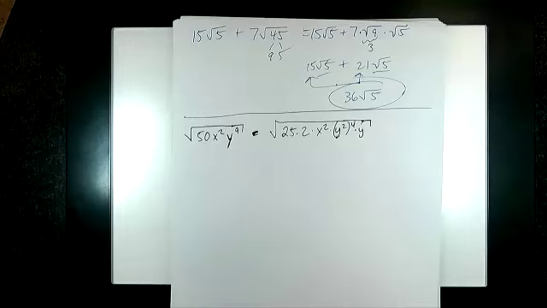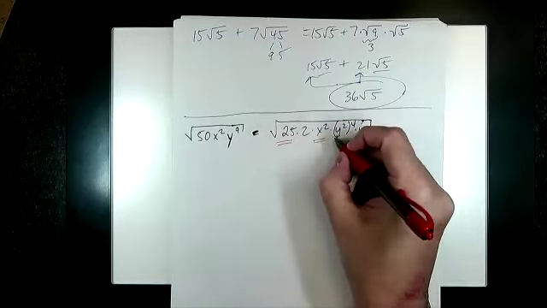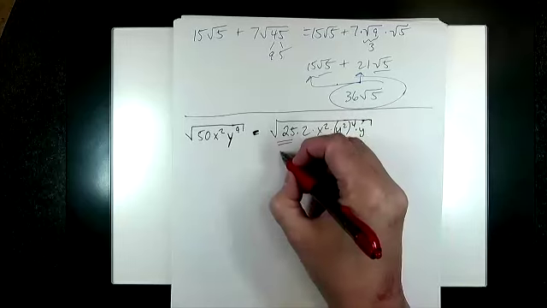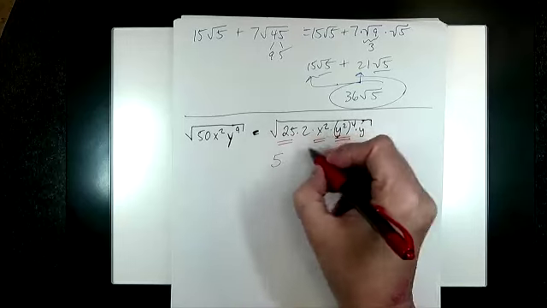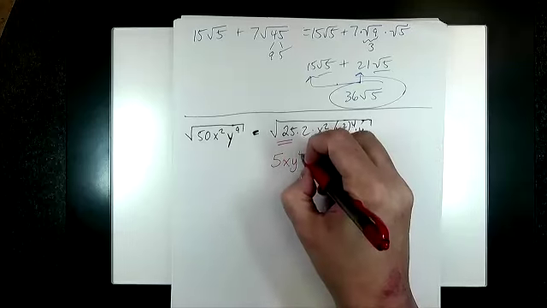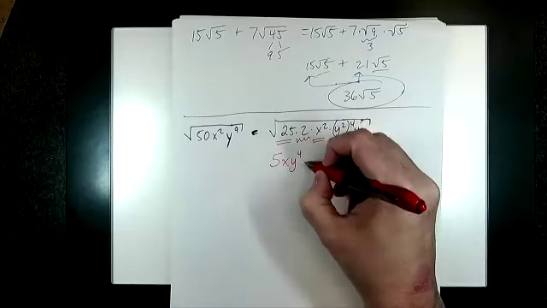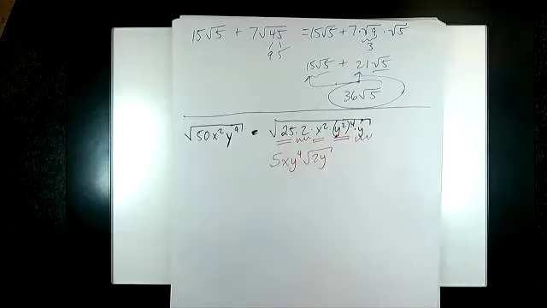It's a trick question. That can come out, this comes out, this comes out. That comes out as a 5, this comes out as an x. There are 4 of the y squared, so we're gonna have y to the 4th. We're left over with these pieces inside. You should get that.